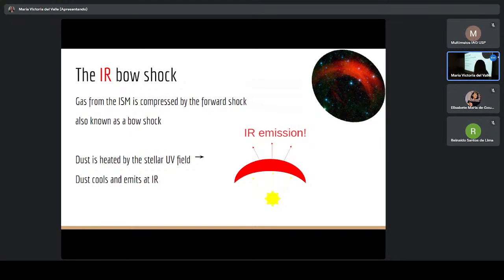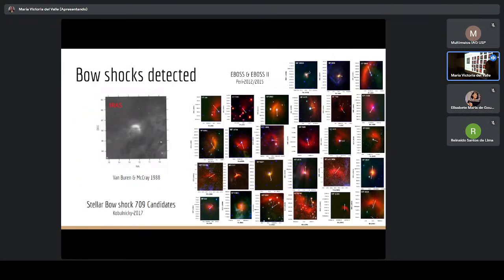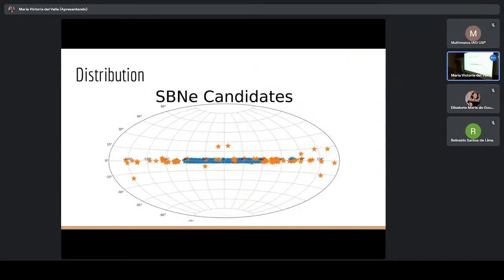And we will see these beautiful coma-shaped structures in the interstellar medium associated, as we can see here, with a massive runaway star. This structure that we see, we call it the bow shock in the infrared. We observe it in the infrared. And I would also call the bow shock the whole structure itself, okay? So please don't get confused with that. There are a lot of bow shocks detected in the infrared. This is the distribution. You see, of course, we would find many of them in the plane, but we can also see others that are running away from the plane.